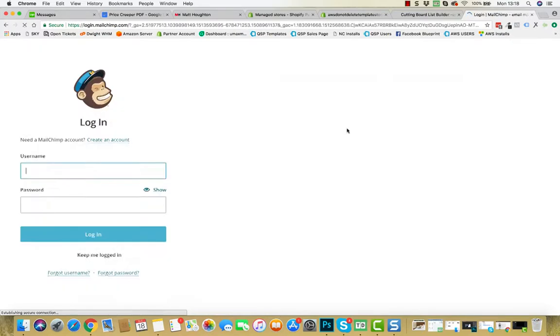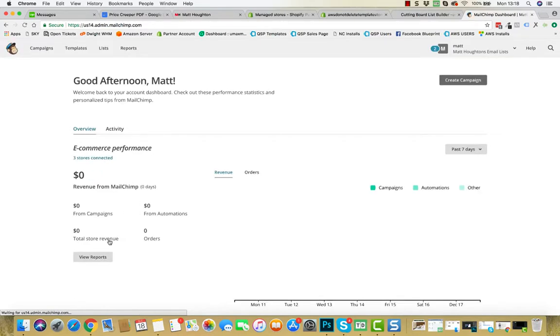So you'll need to have a Mailchimp account. Now you could do this with other autoresponders. They all work in a similar way. Basically, you can create a form and then you can get an embed code and then you can paste your embed code. So if you are using, say, Aweber or something like that, then you can do it with Aweber. It's quite similar. It's just the dashboard is all different.